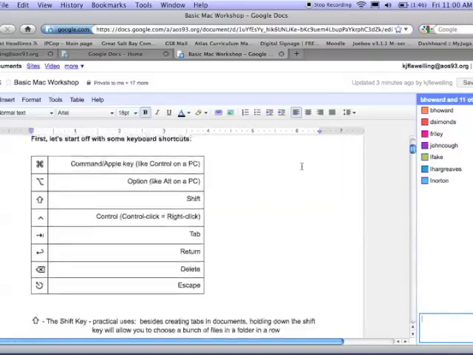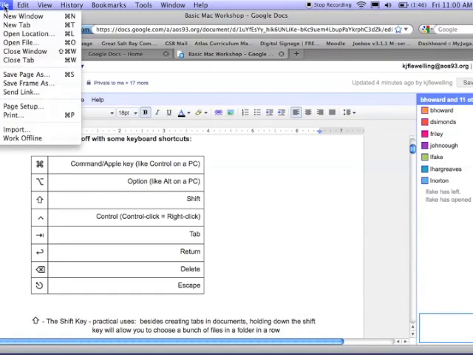Okay, so Command, like I said, hit Command P for print. One caveat to printing is if you're using Google Docs, don't hit Command P, because that's like going up to Firefox and saying File, Print, right? It does show you the keyboard shortcut right here. I'm gonna integrate a little bit of Google Docs as we go along, because a lot of us are using it now.